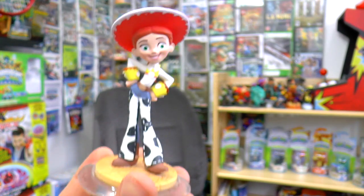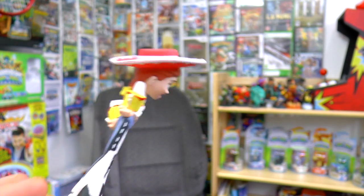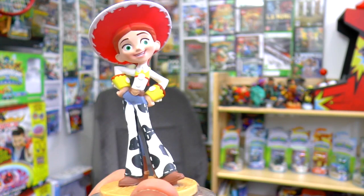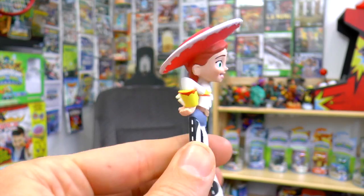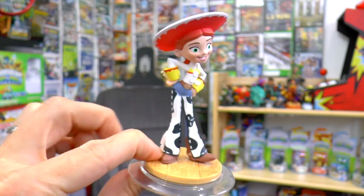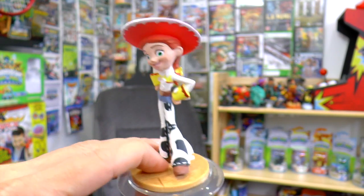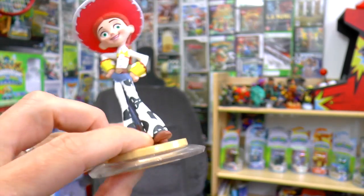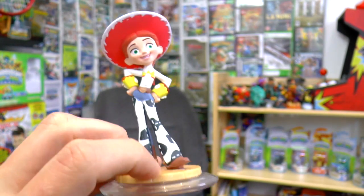And the other character in the Toy Story in Space playset is Jessie, obviously featured first off in the Toy Story 2 film. It's quite nice. It still has this tendency that maybe Disney have of slimming down their characters. She's still nice and girly and cartoony, a sassy cowgirl look. And actually, she was a character that my daughter really connected to, and actually got quite upset during Jessie's song in Toy Story 2, where she tells about how she was abandoned, while Sarah McLachlan sings her song. But in the game, she'll obviously be a playable character and will have abilities of her own. And in the toy box, we'll be able to fight and collaborate with all those other Disney characters.